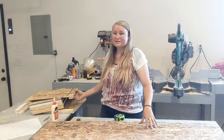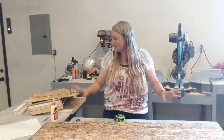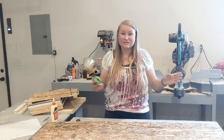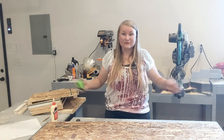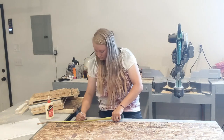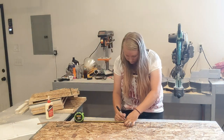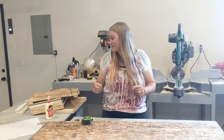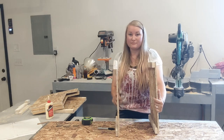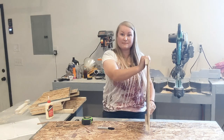Now that all of my walls have their attachment pieces on and are stapled and glued, I'm going to mark the bottom panel to align them on. I'm going to glue and staple the wall pieces on too. But first I'm going to measure out each section — 14 inches on both sides and then two 12-inch sections in the middle. When I measured everything out, I made sure to measure to what the outside of the OSB would be, so the inside dimension is what I want.